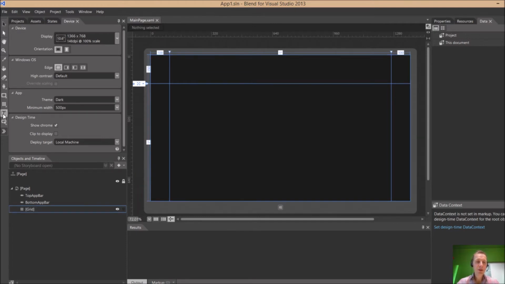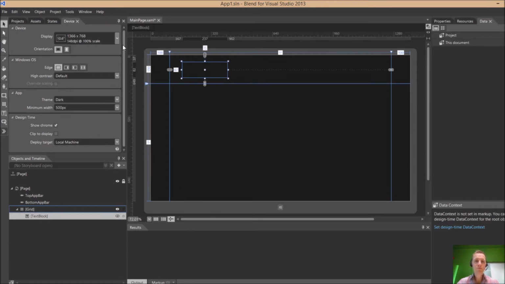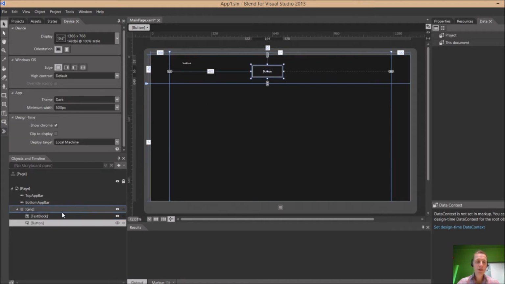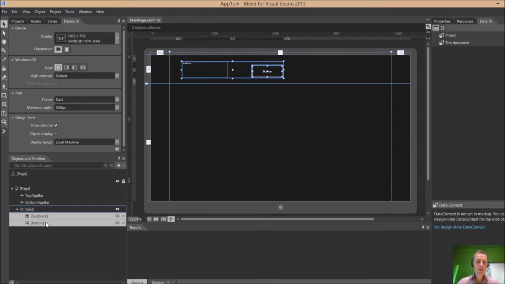I'm going to take a text block, I'm going to drag it up here. I'm going to have a button. That's in the same category as checkboxes, combo boxes, etc. But now I want a button. Put it up here. And now for these two, when I drag them as I just did, they get put in the correct row and column in the grid.